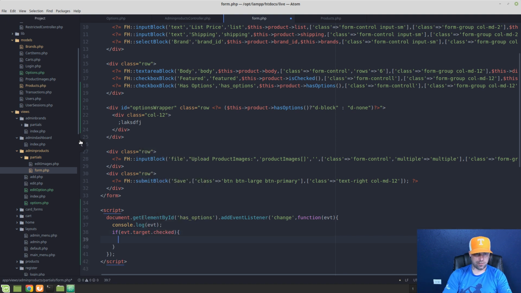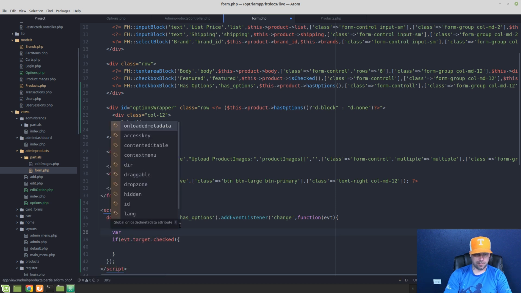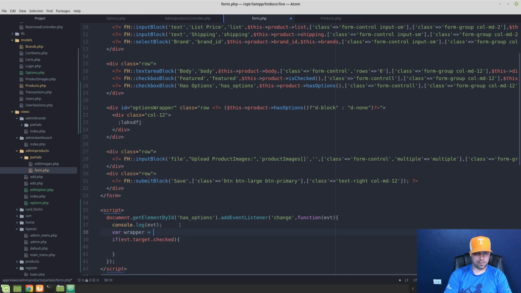then we're going to target, what we can do is outside of here, let's just say var wrapper is equal to document.getElementById, and we call that options wrapper.